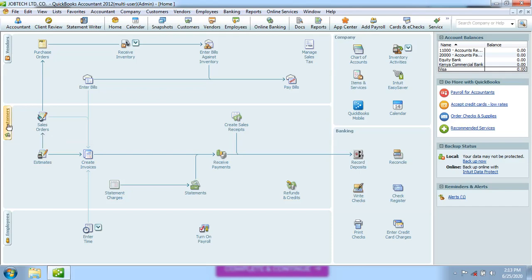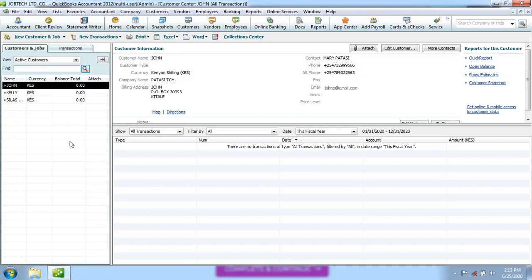Like this is a customer, and these are the customers that you have, but when you look at these customers, they're just customers, there are no jobs here. So we want to assign customer jobs, but before we do that, I want to explain this.